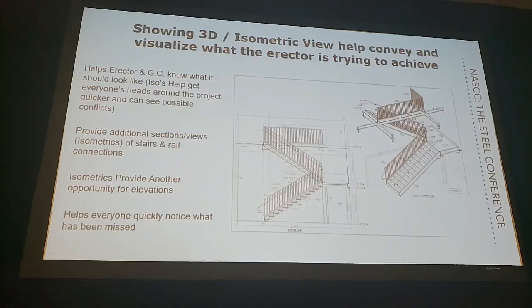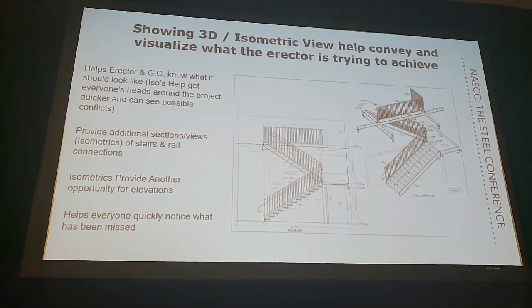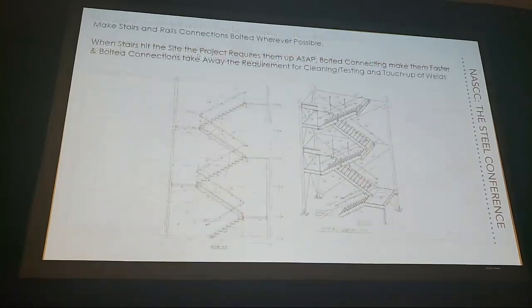But you gotta remember this, we're building this building without walls in here yet. So we want to see some isometric views and give us some grid lines, something to work off of. Plus, it helps get your idea of your piece marks, where they go, and not only us, but the general contractor seeing how this stair goes up, and if there's gonna be a conflict, if there's gonna be a knocking issue or something like that. You're detailing it for us to put it up, but a lot of the times you're detailing it for contractors that, for lack of a better term, just came fresh out of college, and they know what they're supposed to do to write a change order, but they don't know how the stair goes up or what to do for that stair, or how it's supposed to look.